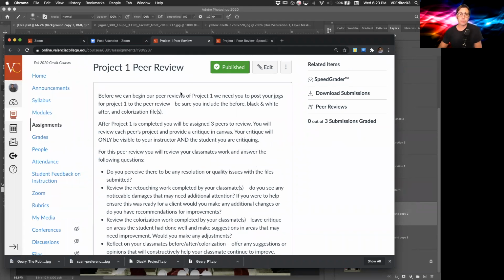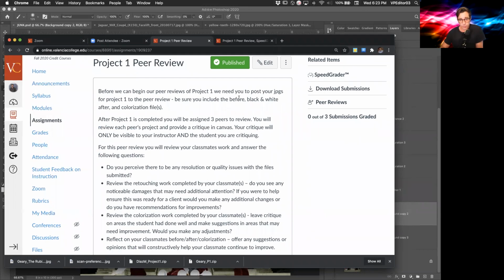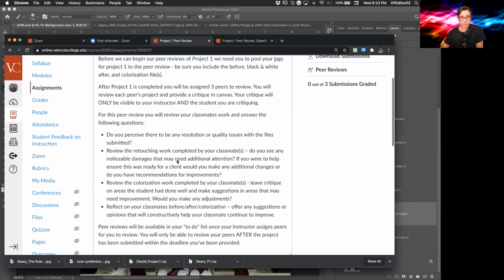So within this peer review, and this should be within your to-do list, you need to provide the original photo, the black and white, and then the colorization file. So you need to upload those, and then from there, you will be assigned to another peer or a few other peers. I believe it's 3.